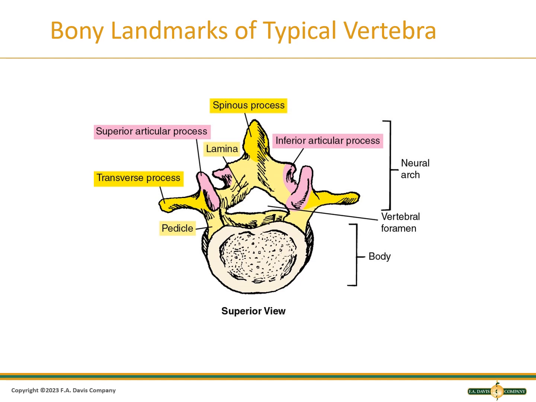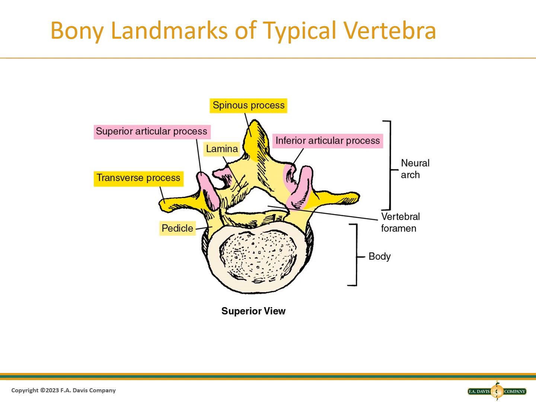This should be somewhat familiar to you guys, but the bony landmarks of a typical vertebra. So if we look at our most anterior portion, that's where we see the vertebral body. Moving more posterior from there, we have our pedicles on each side, which start our neural arch as it meets the transverse process. So our transverse processes are our protuberances out laterally from each side of the vertebra. Those then come back around in the lamina to meet at the spinous process. Our spinous processes are going to be the most posterior aspect of our vertebra.